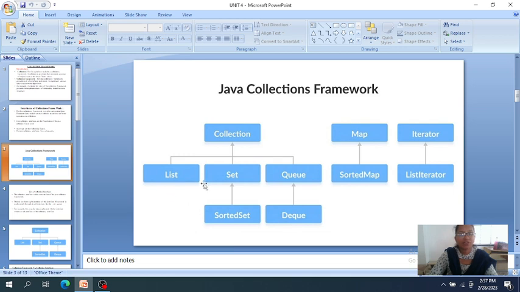A list is a collection of items. The set and sorted set contain items in either unsorted or sorted order. Queue is a collection of items. The queue can be divided into a deque, and map has sorted map, and the iterator has list iterator.